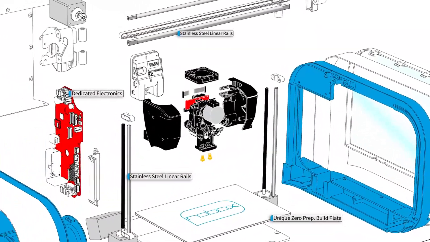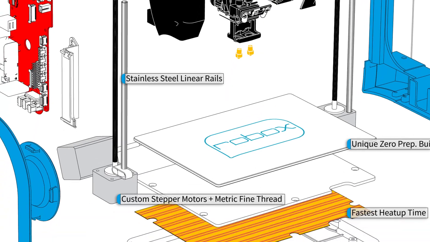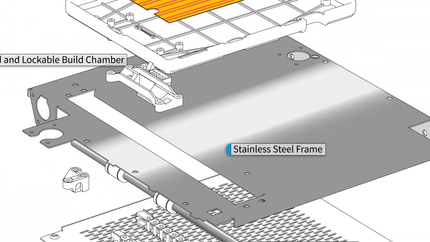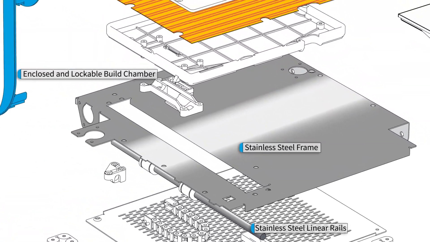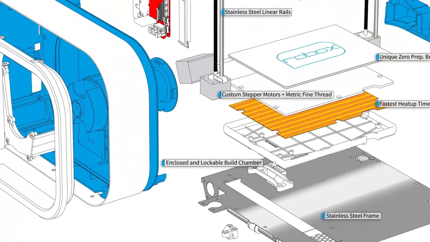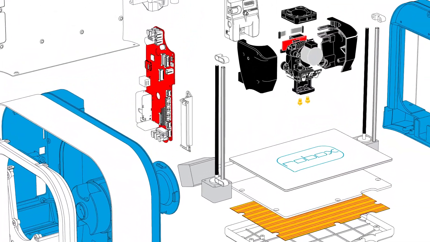Robox design ensures the frame and motion systems are extremely rigid and accurately positioned. All motors and axes are attached to a single stainless steel frame which is a reference surface for all motion. This is rigidly attached to injection molded parts which form the body of the printer to create a super stable platform.